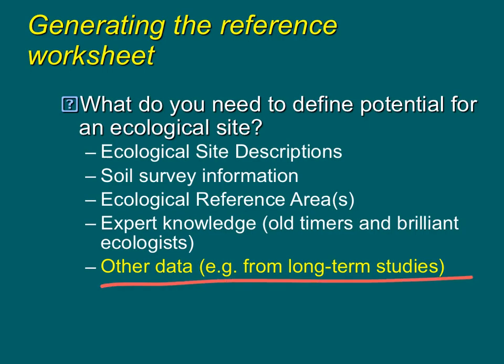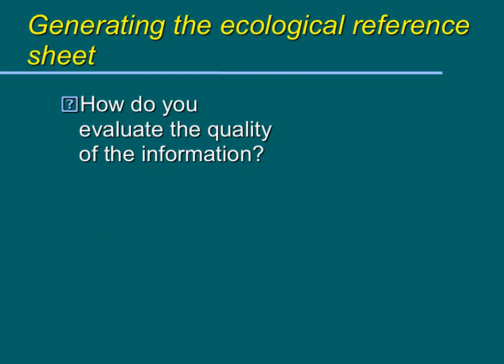Other data, any other data you can get your hands on, even if that data may not be exactly in your region, it might be useful to you if it's a similar kind of region, right? If it's a similar kind of rangeland, and there's studies done on that rangeland that you can get your hands on, that might help you understand the rangeland that you have if it's fairly similar, say the similar precipitation regime or similar plant composition. So this is all to give you that standard, right? This is to set the stage for a standard of what this rangeland can be, what it currently is, what it's been in the past.